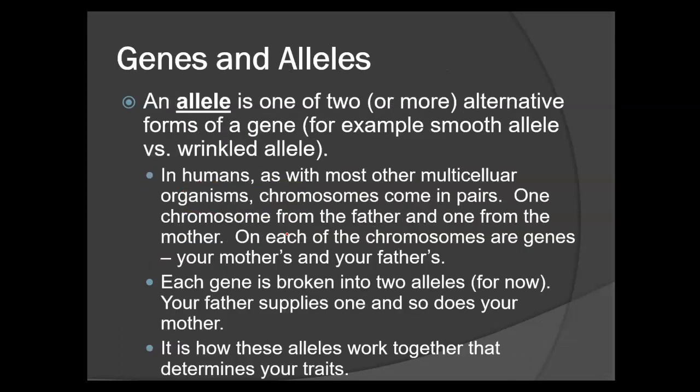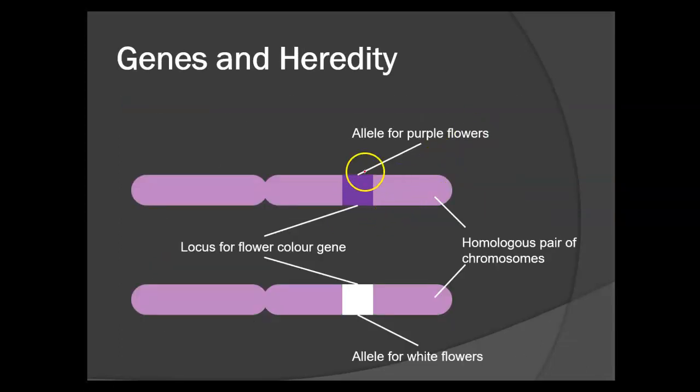So let me just go back up here for a second. Let's say, for example, that the purple color was dominant over the white color. That would mean that if this individual came together, this dominant allele would overrule this recessive allele, and these two chromosomes would work together to make a purple flower. I hope that makes sense. Because purple is dominant, that overrules the recessive allele.